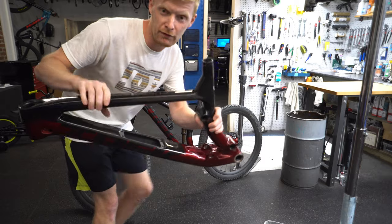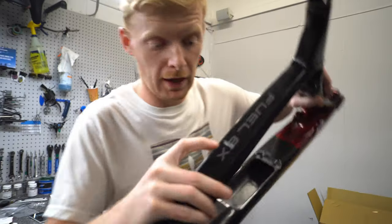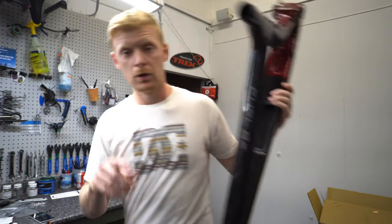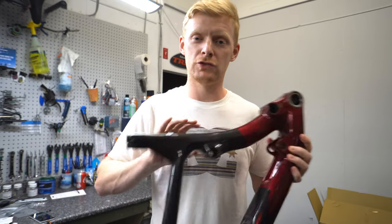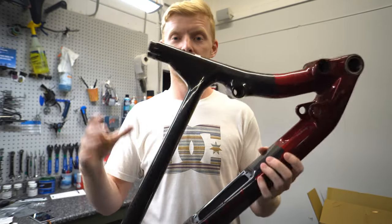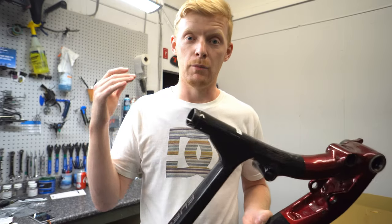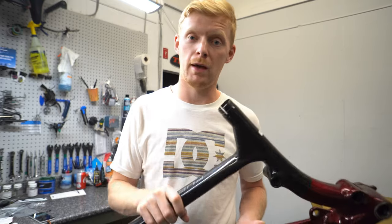That wasn't my bike — we have an extra frame here made of carbon fiber that did some good damage. Today we're going to check out how durable Trek's carbon fiber technology is. We have a leftover frame here — it is the Fuel EX 9.8/9.9 frameset — and we're going to find out how durable it is, how scratch resistant, how hammer resistant.